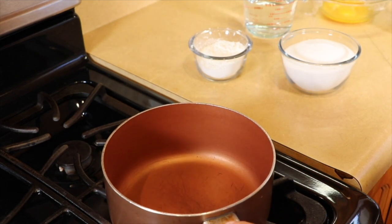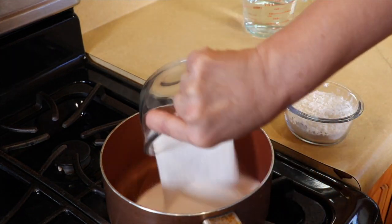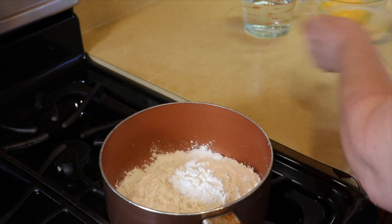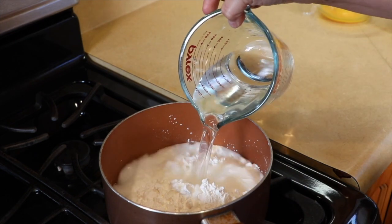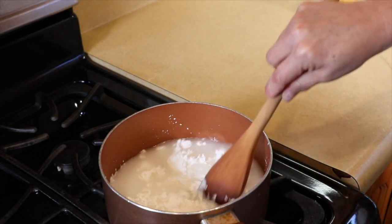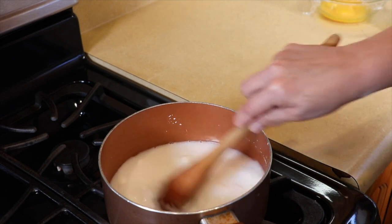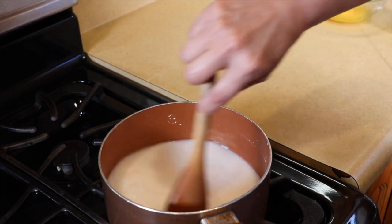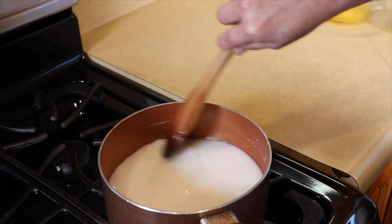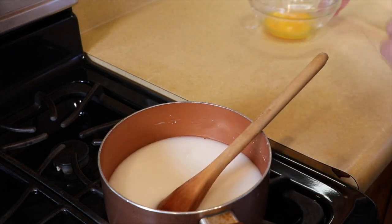In the meantime while we're waiting for the pie crust to cool, we're going to get the filling ready. I have half a cup of cornstarch and one and a half cups of granulated sugar, and we're going to add this to a small pot. We're going to add a cup and a half of water — the recipe will be listed below where you can print it. We're going to stir this up and bring it to the boil just for a minute, stirring to make sure all the lumps are out. I have it on medium heat.